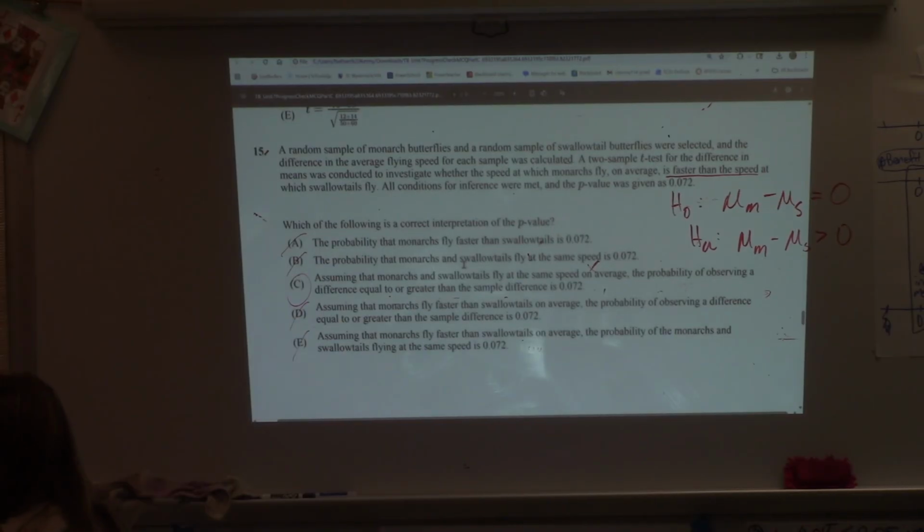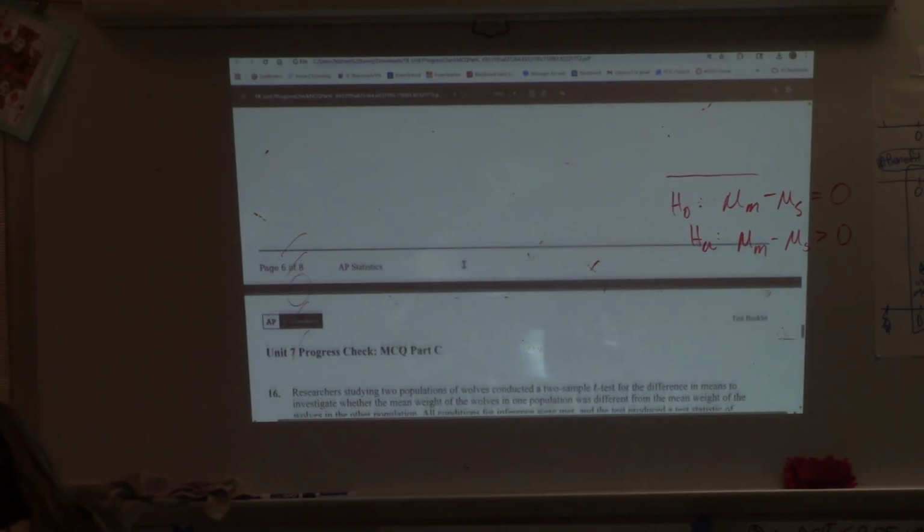Here's what I want y'all to hear me on, because this is where you have to be careful. I said this before, and this is super true. When it comes to AP multiple choice, you've got to dive into the details and think about those big concepts. If we just remember that interpreting a p-value means we have to assume the null is true, there's only one answer choice that even says that. That would have gotten this one. Earlier ones, assuming the null is true, do I now have a one tail or a two tail test? You have to account for that, so you have to understand the key language of statistics.